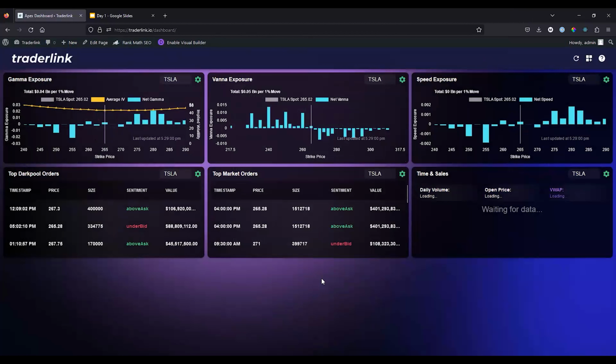There are other companies like Flow Algo, but they really only cover unusual options. There are other apps, like some people need to use TOS or DAS to read the time and sales, but there's no web-based time and sales anywhere. And if you get into the exposure side of things, there are a few places that offer just the exposures, but a lot of them only offer them in delayed data form, and some of the people that offer it are charging over $1,000 a month.